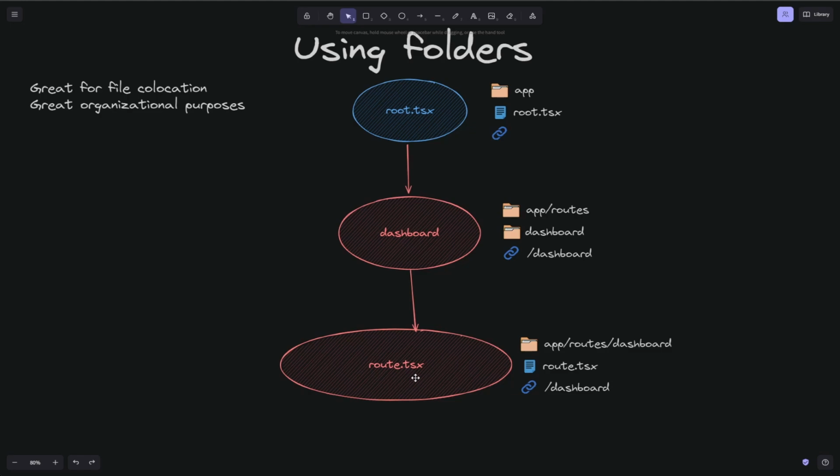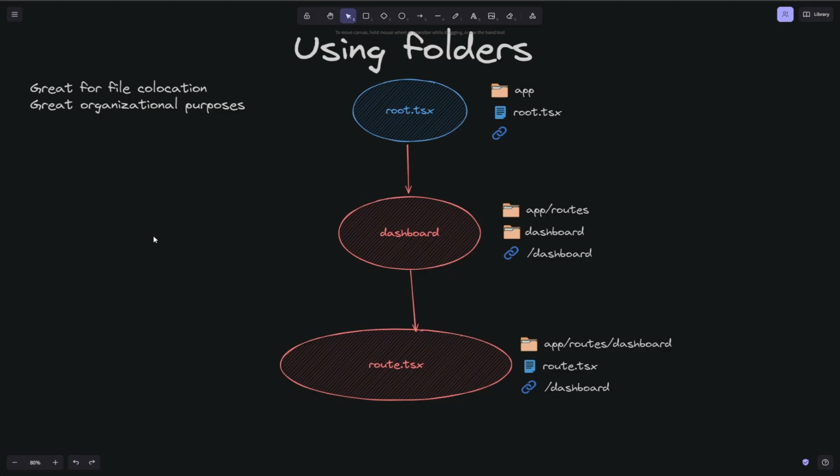And something to keep in mind here, if you want to use folders for better organization, and if you want to have multiple routes per folder and have nested folder routes, you can look into Remix Flat Routes. That's a really popular package, and it allows you to have nested folders, but Remix v2 only allows for one layer of nesting. That means you can't have a dashboard folder and then another folder inside of it with the route.tsx, because that won't work. Only one level of nesting is allowed. So that's something to keep in mind here.